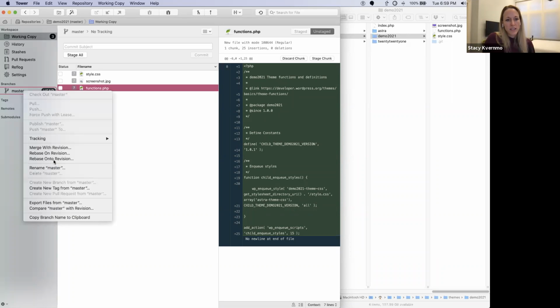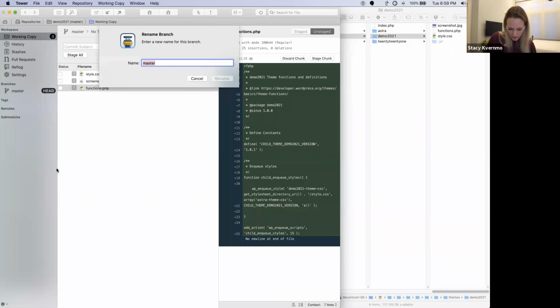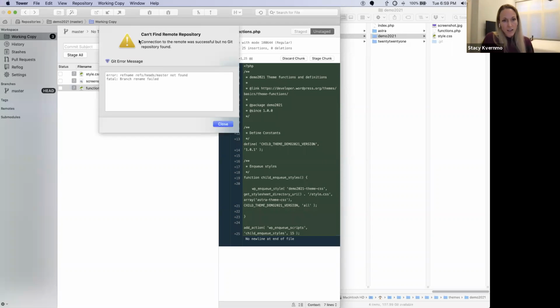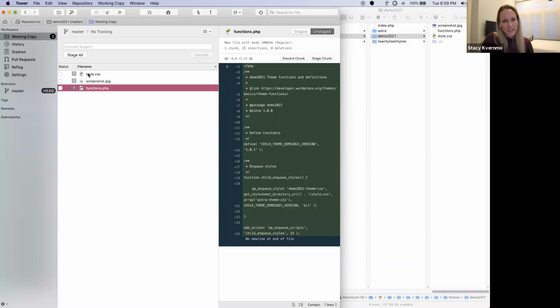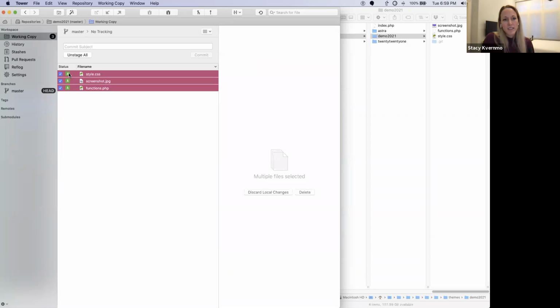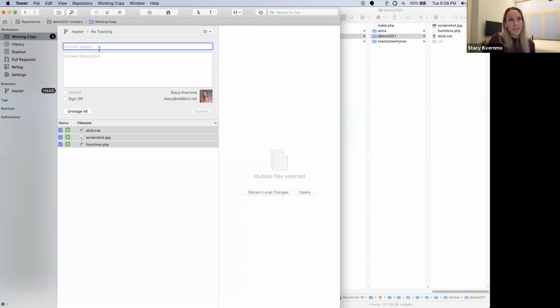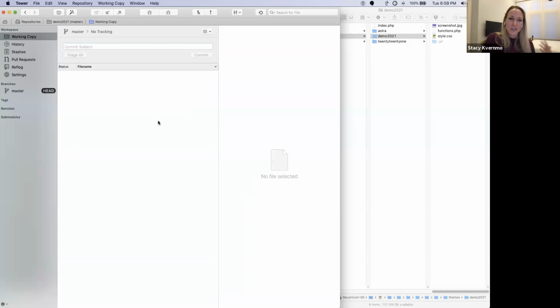So I'm going to rename this branch real quick just to be very woke. I can't do that yet until I commit. All right, we'll do that. To commit in a GUI like this, a graphical user interface, I'm just going to check all the boxes. If you're using command line, you could do git add all, or you can just make your life easier and use a GUI like this. And you always have a message every time you commit something. First one's often just initial.